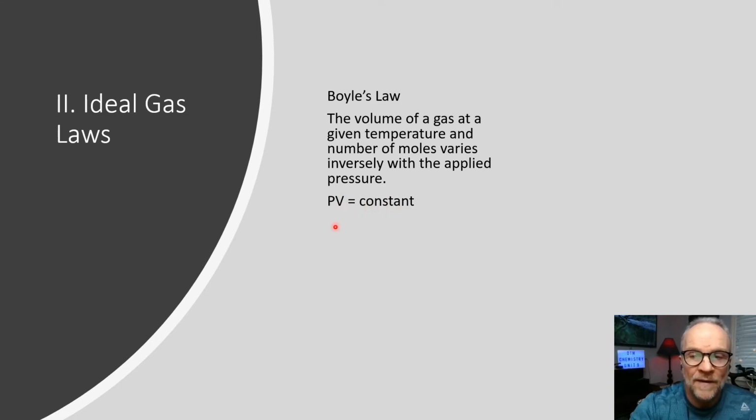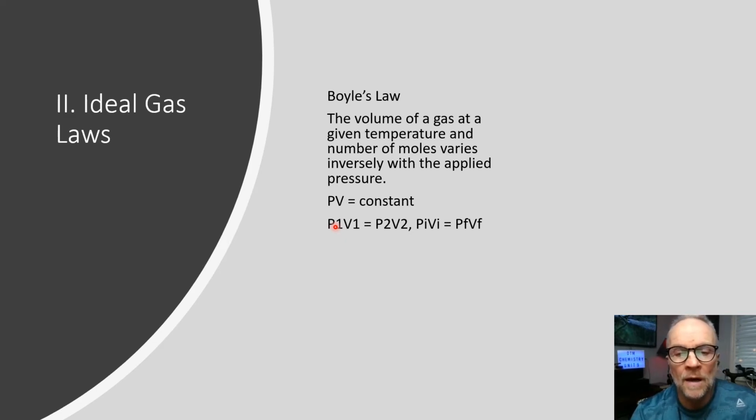I think an easier way of looking at it is if you are changing conditions and how you would work that mathematically. So here we say P1 V1 is equal to P2 V2. So if you start with a given pressure and volume, and if you increase the pressure, then you can calculate the new volume of the gas. And so we'll do an example of that here in a minute.